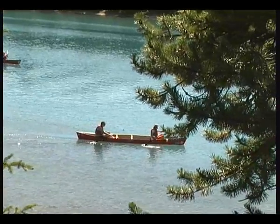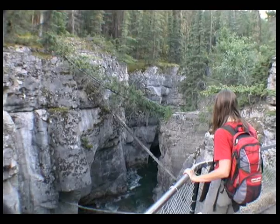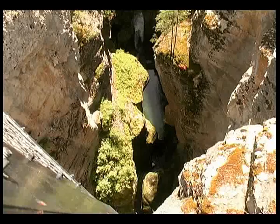Not far from Moline Lake is Moline Canyon. It's a limestone gorge about 50 metres deep at its deepest, but just a couple of metres wide at its narrowest. Okay, the rock below me is actually all limestone rock. And what's really neat about this is the ground's cracked as it's been forced upwards over the millions of years. And those cracks, those crevices have opened up and the water started to flow down through those crevices, and that's what's formed this fantastic looking canyon. It's pretty amazing, it's so deep.